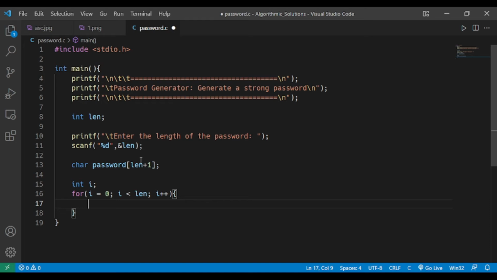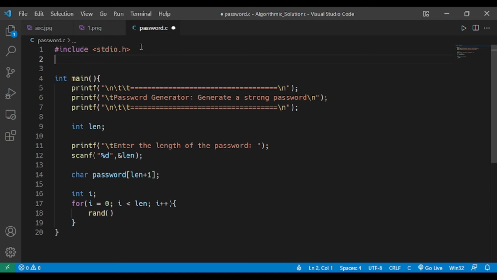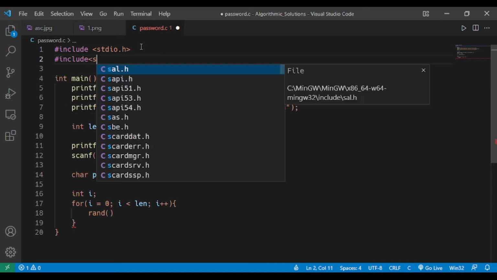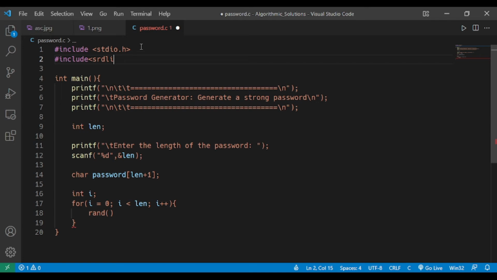To get the random number, we use the rand function. The rand function is declared in the header file stdlib, so we'll include it first. When we include it, we'll be able to use this rand function.